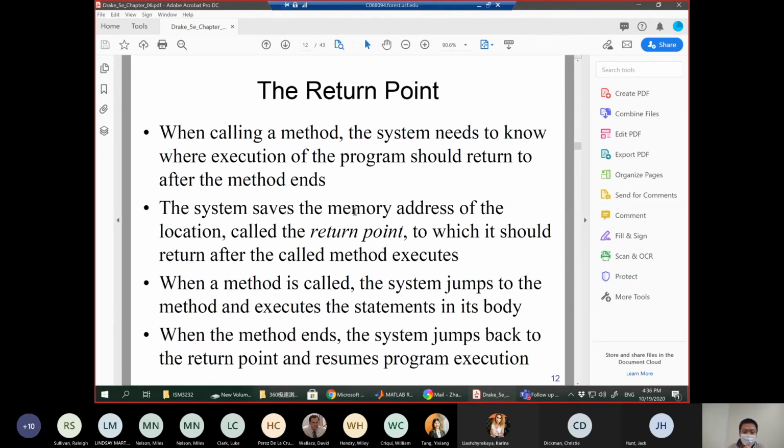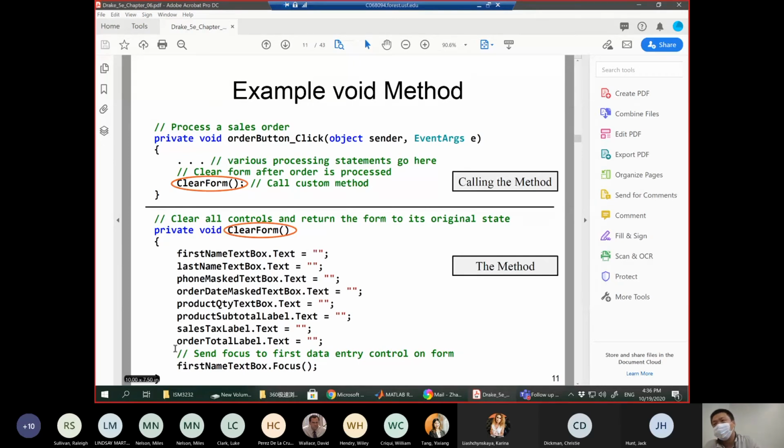When a method is called, the system jumps to the method and executes the statements in its body. When the method ends, the system jumps back to the return point and resumes program execution. Actually, when you debug the code, you will see it very clearly because you have an arrow to indicate where it is. So let me explain how it works.